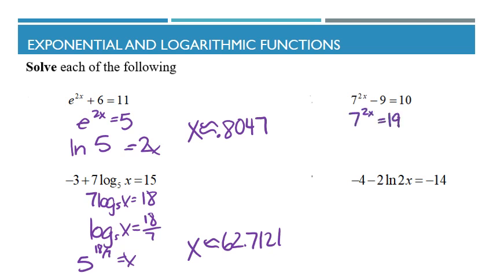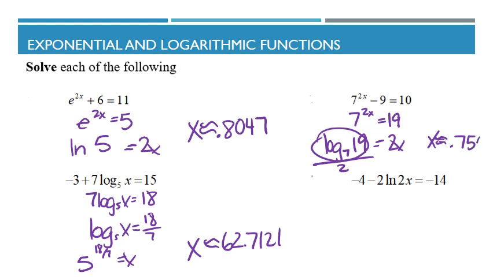Easy moves first. Add the 9. So I get 19. I can't solve, even though I've isolated. So I got to convert. The base becomes the base. The exponent becomes the answer. What's remaining becomes your main value. I'm going to use the log key on the calculator under math, because I'm using a graphing calculator, or you could do change of base formula. Okay, so I've got a 7 for my base, log base 7 of 19. Find that, and then divide by 2. So solve, then divide by 2. So x is approximately 0.7566.